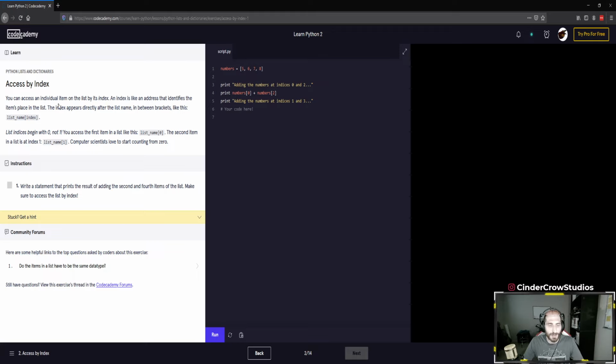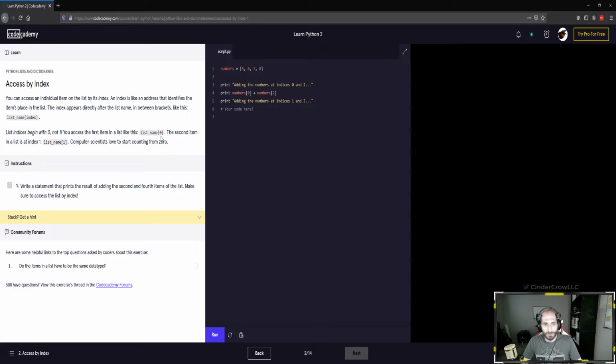An index is like an address that identifies the item's place in the list. The index appears directly after the list name in between brackets like this: list name, square brackets, and then typically an integer. The list indices begin with 0, not 1. It's 0 indexed.